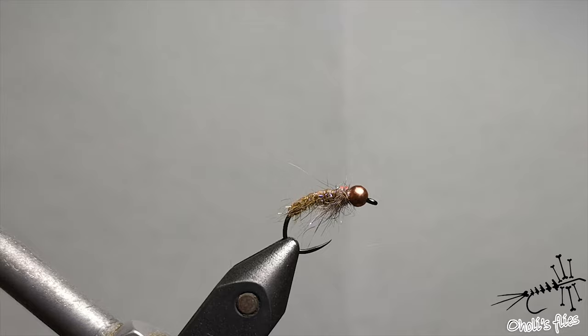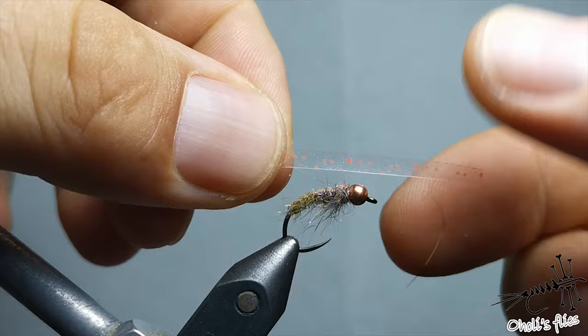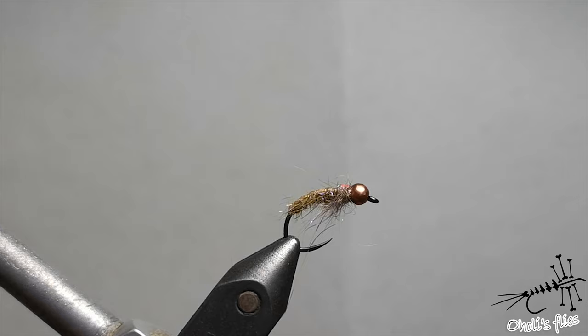Every once in a while I'll get a nice material that I want to try and I just buy it. And this time I bought some UV foil. I'll just show you. It's pretty translucent, as you can see here. A little bit stretchy. It has these pink dots on it, and when you just put a shine on it, it's like a disco ball.